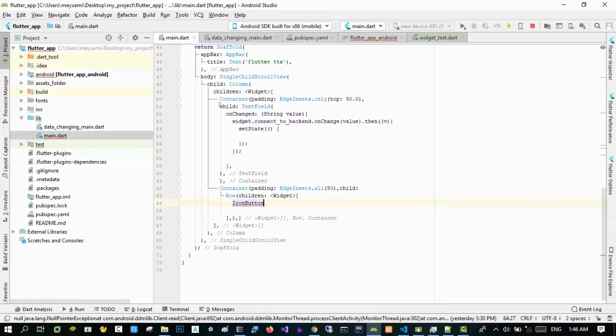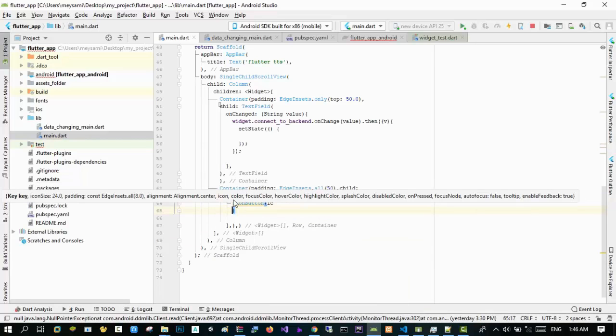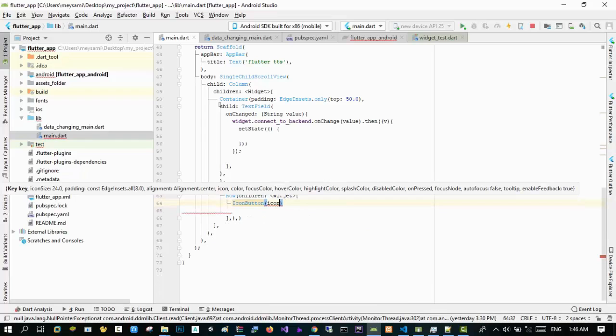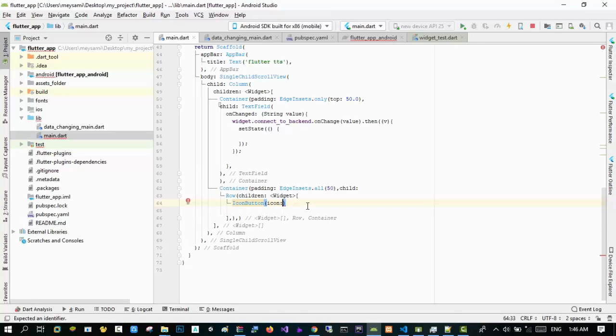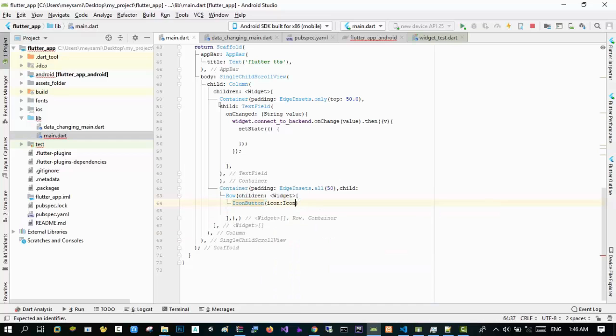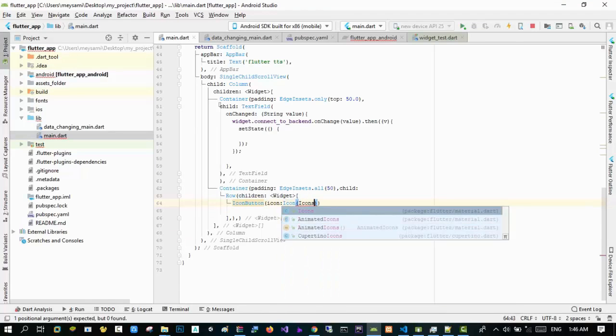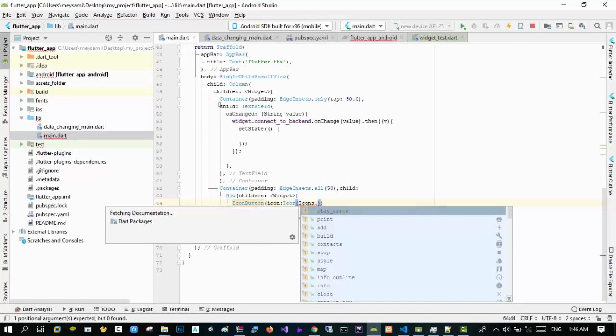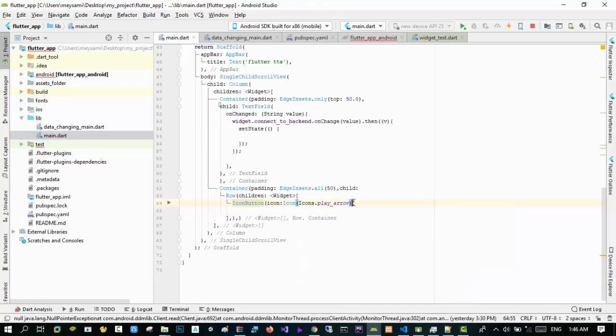So I place an icon button inside it, and we choose the icon from the icons. So Icons.play, and the onPressed we have here.